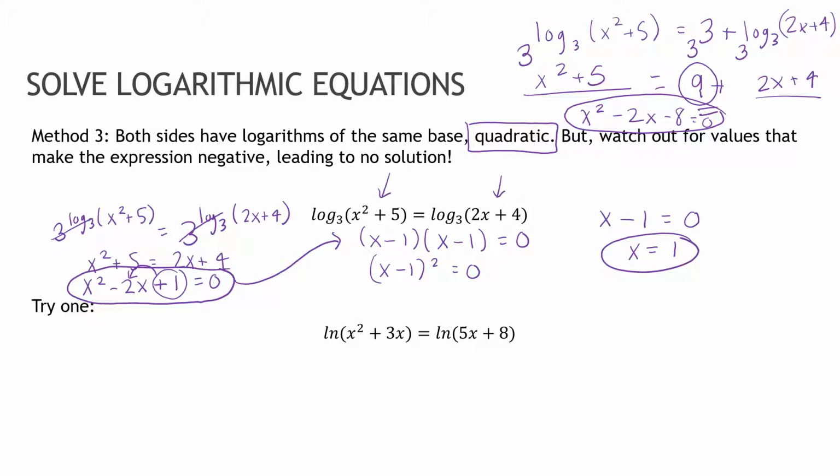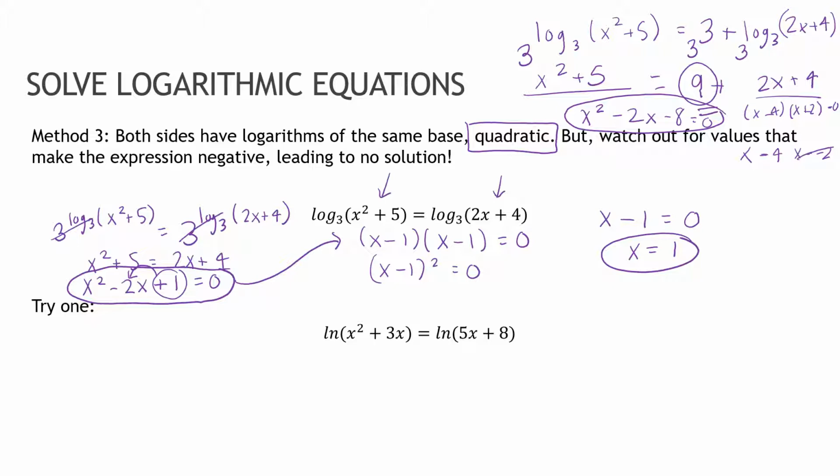So now let's look at our next question. Same idea, and again, looking up here, this would be x minus 4, x plus 2 equals 0. I would get the two answers. Make sure that when you plug in the answer, you end up with positive results. My answer of x equals 4 would work just fine. My answer of x equals negative 2 would not work just fine. So, bad.